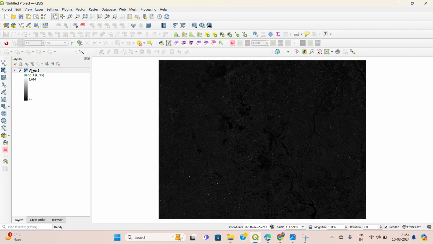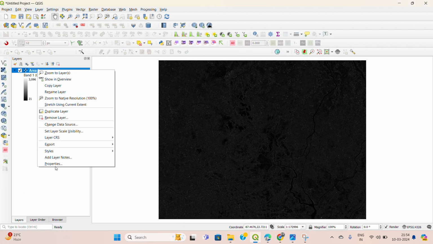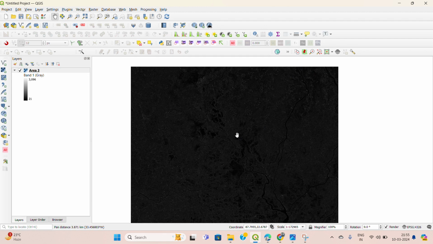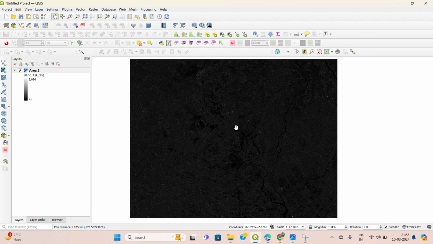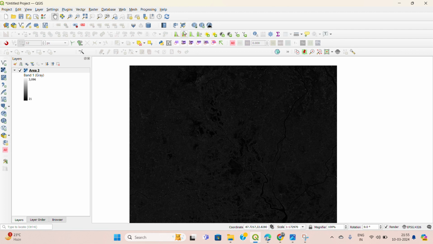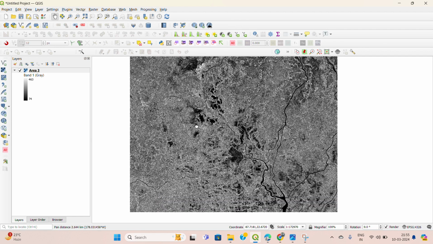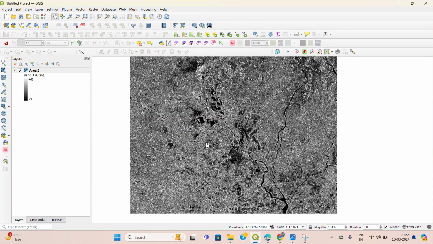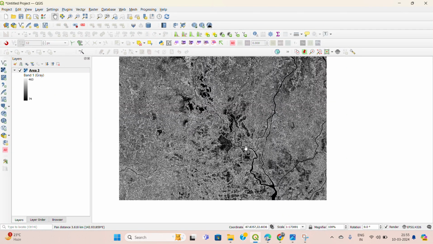So this is the SAR image, and you first have to select a normal stress data set. Then you have better visibility in the SAR image. Okay. Then you have to create a shape file.